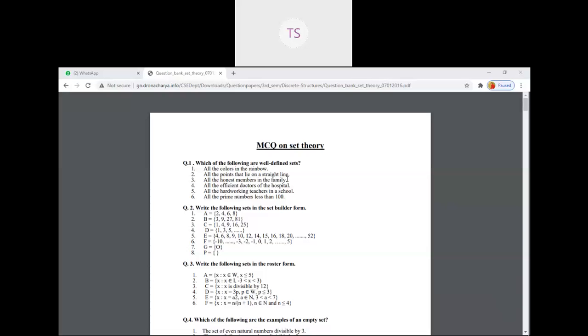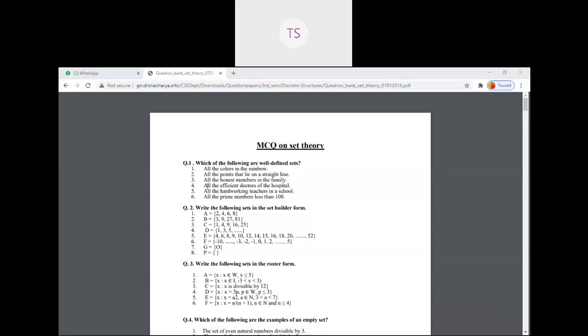Now, suppose in your family you have 10 members. Out of these 10 members, can you say directly, he is the honest one? No. The word honest is not well defined, it is a relative word. Why is it relative? Because from my point of view it may be a different person, and from your point of view it may be a different person. So it is related to me or to you. That's why the third option is not a set, because it is not well defined.